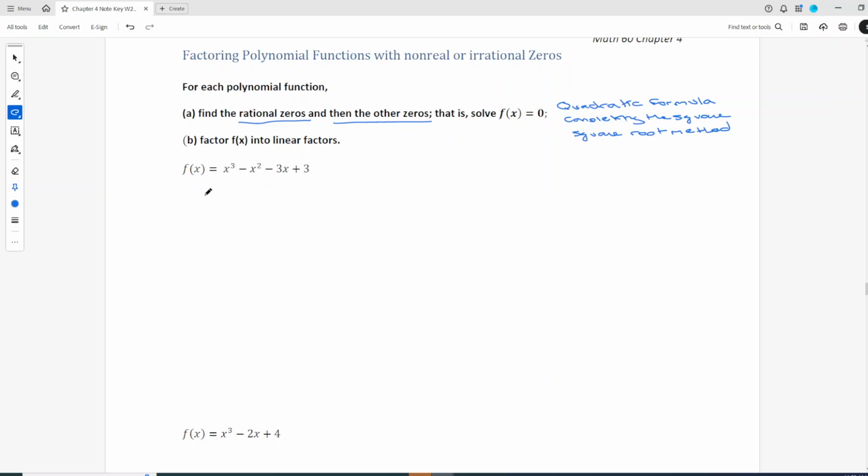Thinking back to 4.3, when you're factoring a cubic function, something I didn't mention there is that you could potentially check whether you can factor by grouping. If I look at this one, I should almost do it on a separate piece of paper, but I just want to show you that I think this one you can. If I take out an x squared, I'm left with x minus 1. And if I take out a negative 3, I'm left with x minus 1. Then an x minus 1 comes out, and I'm left with x squared minus 3. Maybe you should write it.